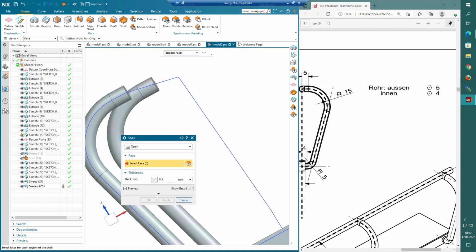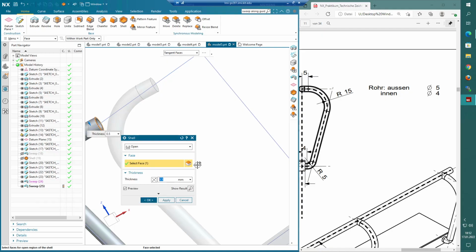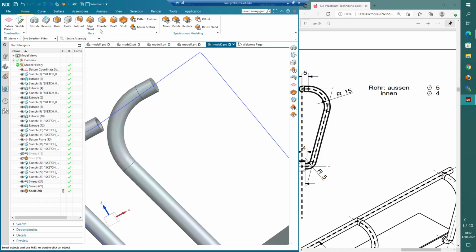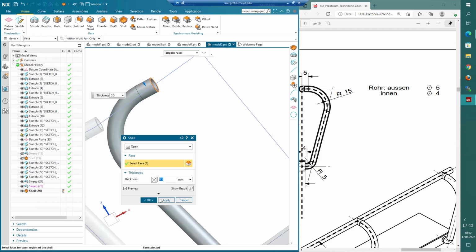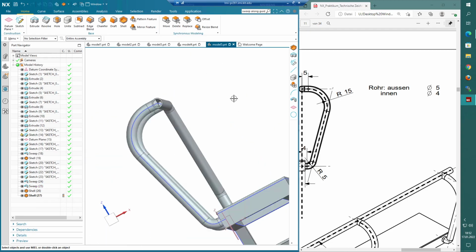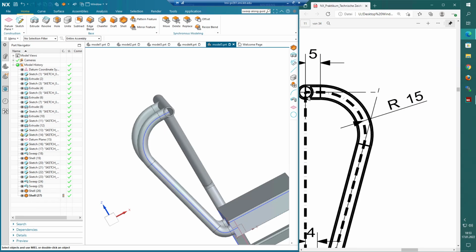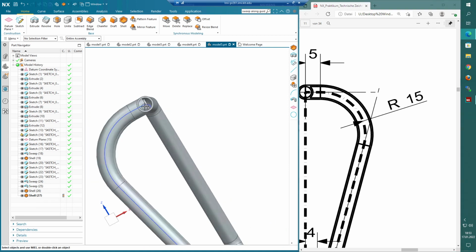Yeah, the sweep before I have made invisible just by disabling this little eye beneath it. It's not gone, it's just not visible. So I select this face, click on OK, and then I do the same here, and then make it visible again. And now you see, yeah, it's kind of done. You can't really see though, although it looks like this would look like this, because they are in here.